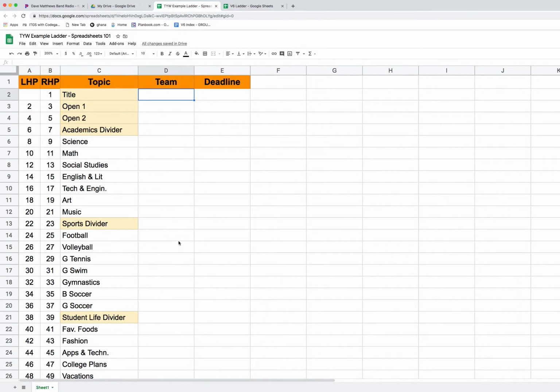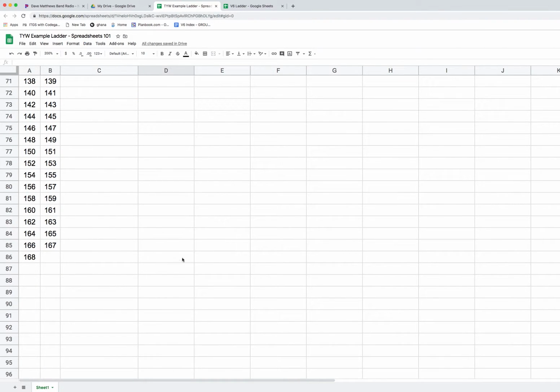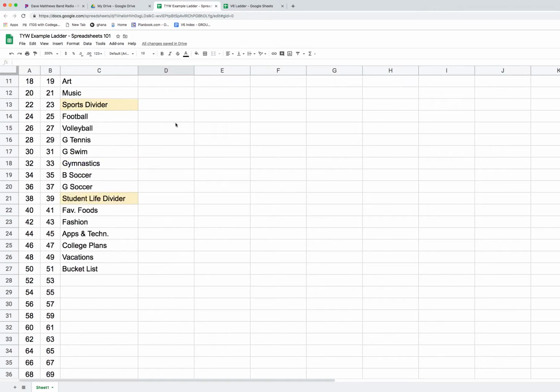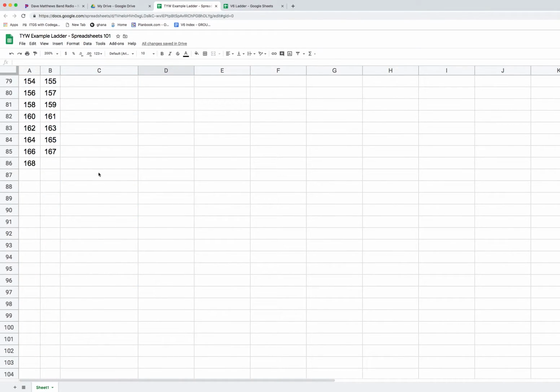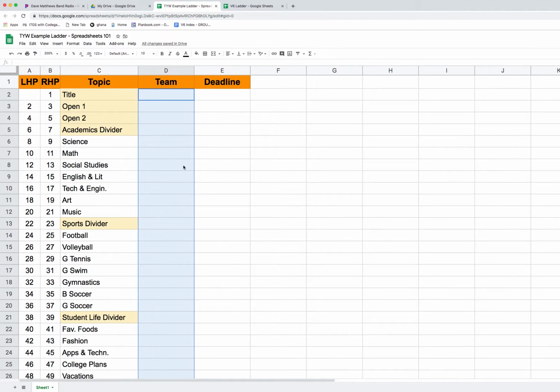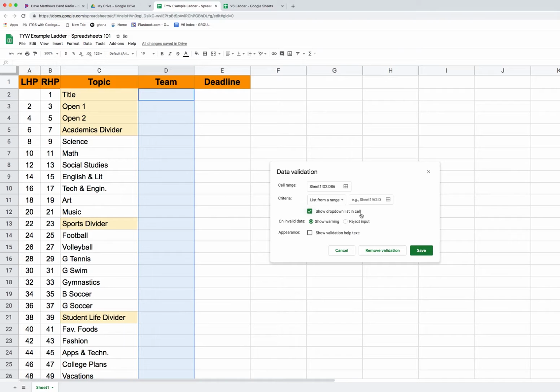What I'm going to do is show you how to make data validated pull downs that constrain what can happen in a given spread. So I've got D2 selected. You can see me scrolling down here. I'm going to come down to D86. I'm going to hold down Shift, and I'm going to click all the way through. And you can see I've got that whole range now selected. What I'm going to do is go to Data up here, go to Data Validation.